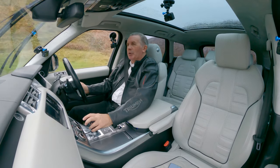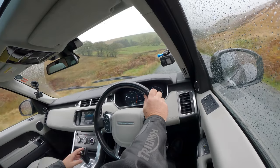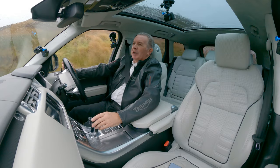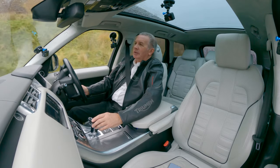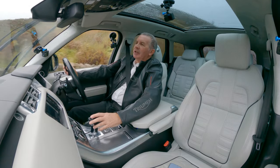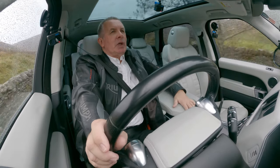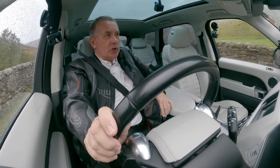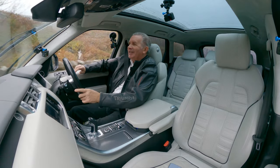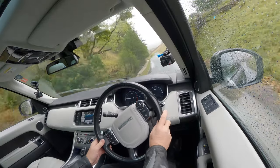It's fantastic — quite a bumpy country road, and this just soaks all the bumps up. You're in a great commanding position. Nice big door mirrors. When you're on the motorway you're above all the spray, and they're just so easy to drive. It says 'effortless' in the brochure and it's absolutely spot on — it's such a relaxed way of driving. You've got a little fridge or cooler box, a nice big front central armrest, and an adjustable armrest you can adjust with a wheel to get it exactly in the right position.